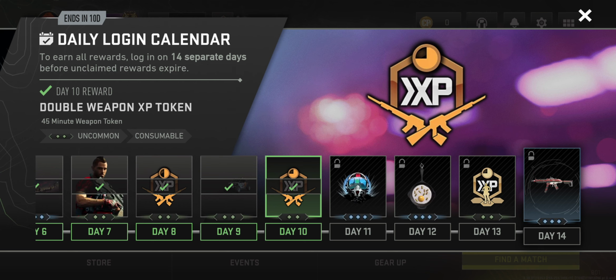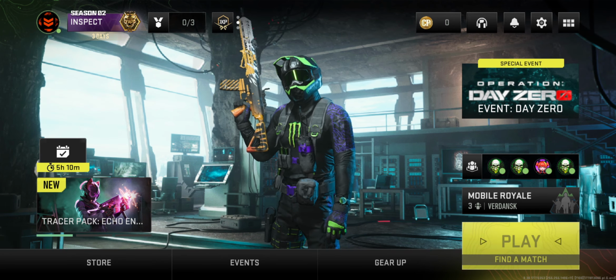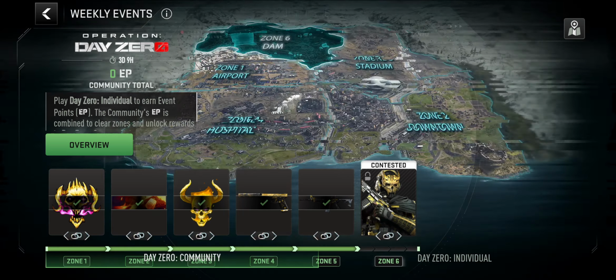Today, as you guys are currently seeing in Warzone Mobile, we're on day 10 out of 14, and we've managed to unlock the double weapon XP token for 45 minutes. That's a pretty good unlock there for you guys. And as you can see, apparently the 6th zone in Operation Day Zero has just recently been unlocked.